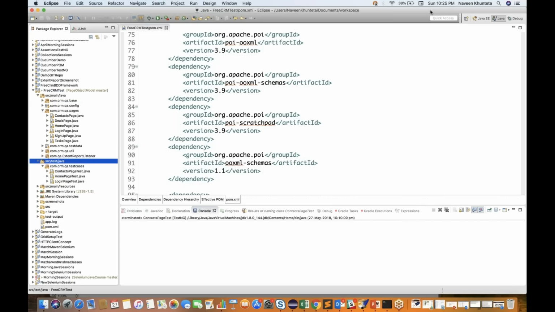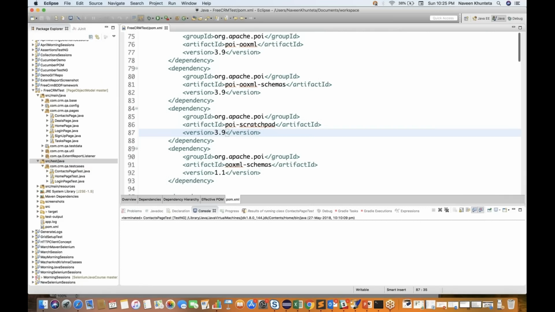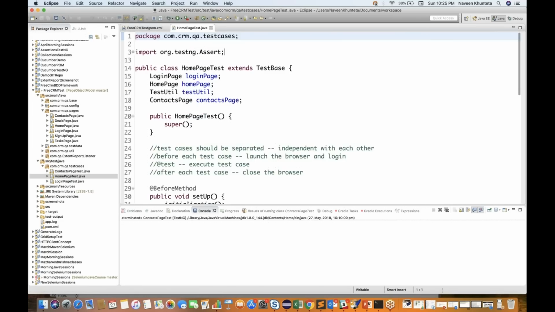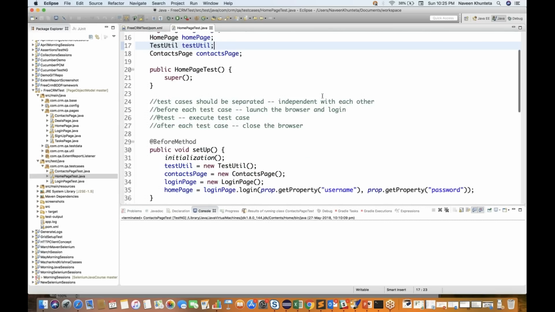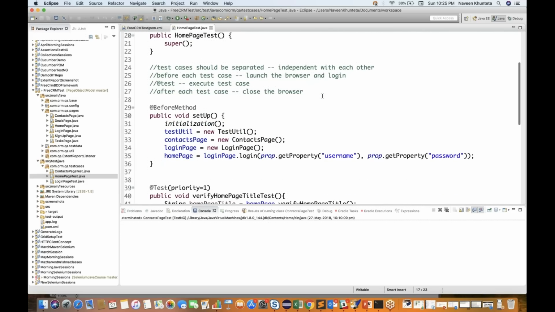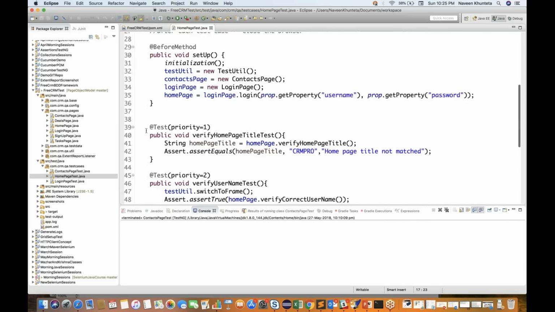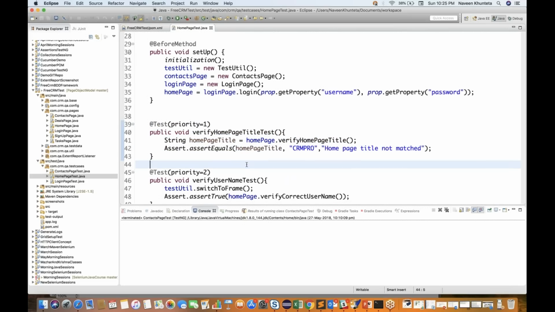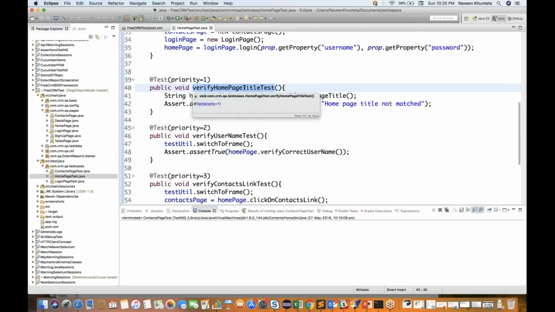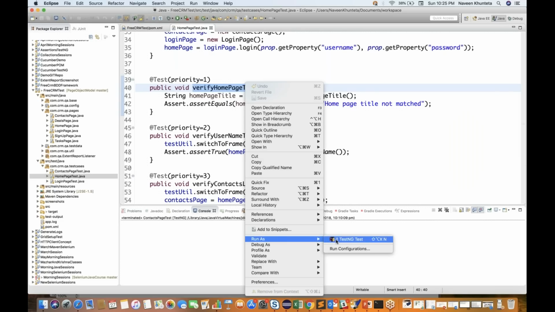Now what I'm going to do is, first thing, guys, first check the first step, open any test case. Let's say I'll open this homepage test.java, and immediately in homepage test.java, I'll see that, okay, yes, this is my test class having a number of test methods available over here. I'll try to execute one method and check that it's working fine or not. So right click on it and simply run as TestNG test.